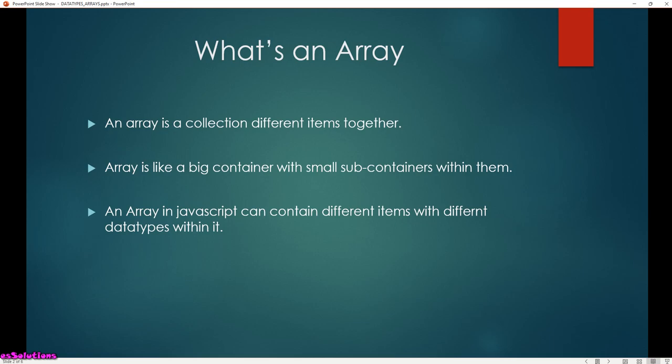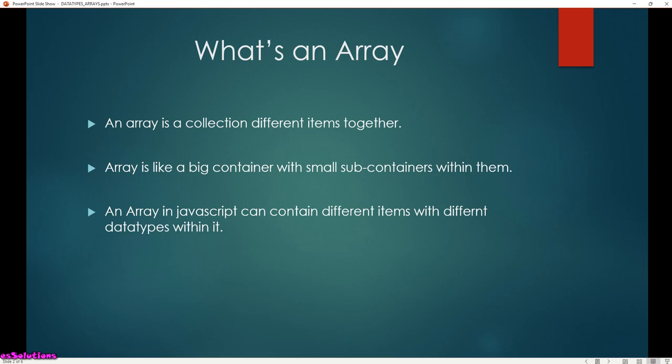So an array is not just an integer, a number that is just one number. An array could be a collection of many numbers. An array could be a collection of many strings. An array could be a collection of many booleans. That is what an array is. So it's a collection of different items.